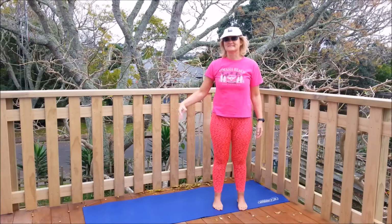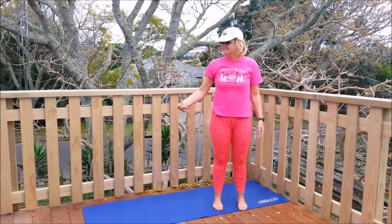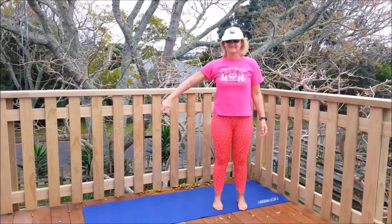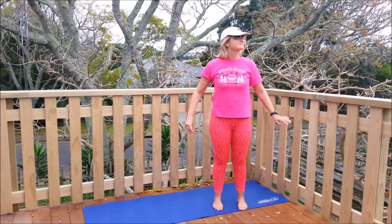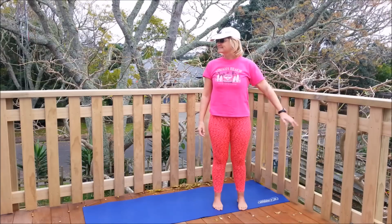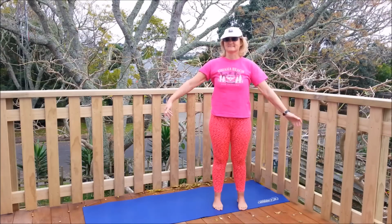So we'll start with a warm-up. So we'll shake into those left wrists and up to the elbow and up to the shoulder. Onto the right wrist and the elbow and the shoulder. And we'll shake both arms out.